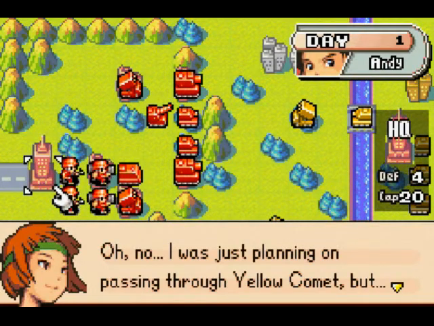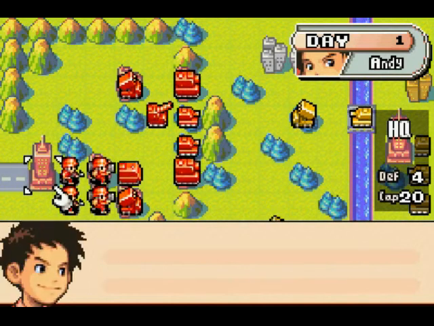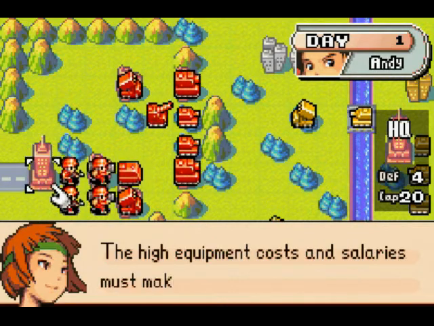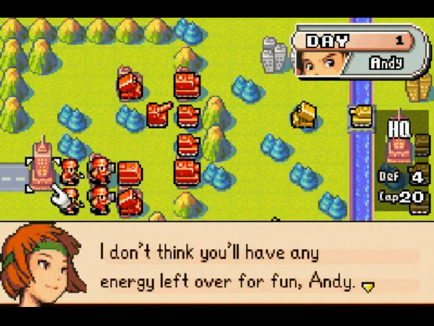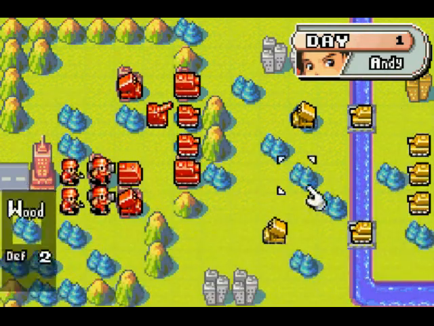Oh no, I was planning on passing the Yellow Comet, but Kanbei's Imperial forces spotted us before we even crossed the border. Kanbei's Imperial forces? They're supposed to be the best trained troops around. High equipment costs and salaries make them hard to maintain. Best trained, huh? This should be fun. I don't think you have any energy left over for fun, Andy. Come on, show me what you can do.